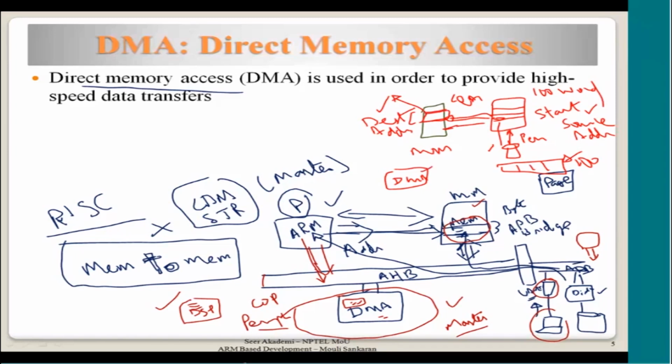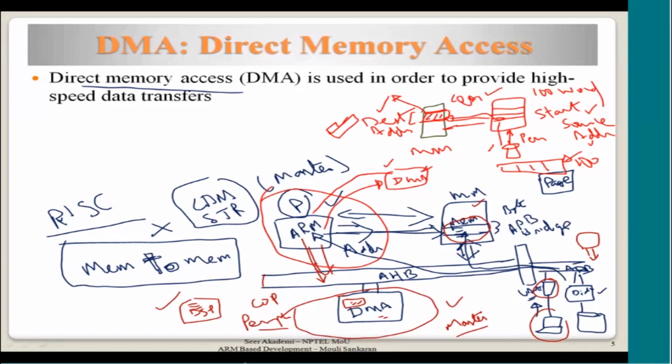The right permission should be there, but it should not be overwritten by some other process or some other peripheral. So we should lock this particular area of memory. Then the ARM processor informs the DMA, programming the destination address, the start address, and the length of data to be copied. So it says from where it has to be read and where it has to be written to. Once this is given, the DMA starts off without involving the processor. That means ARM is free of this transfer once it is written. Once this information is passed on to the DMA, it takes care of transferring it.